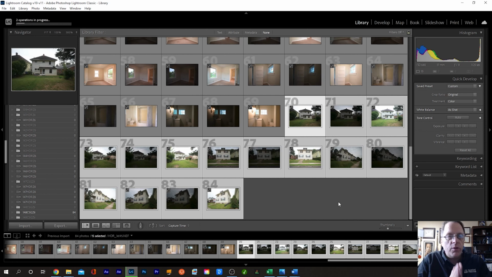Depending on the speed of your computer, you may or may not want to do 2 operations at the same time. I have a lot of RAM in this computer. It generally tends to be pretty fast, but Lightroom is slow for everything. And when we're recording the screen at the same time, it slows everything down as well. So the computer's struggling right now to make sure that it can get these 2 operations done. If you have a slower computer, it's going to struggle even more. And I have 32 gigs of RAM, I think, in this computer. So the internals run pretty quickly, but it still takes a while to run this process.